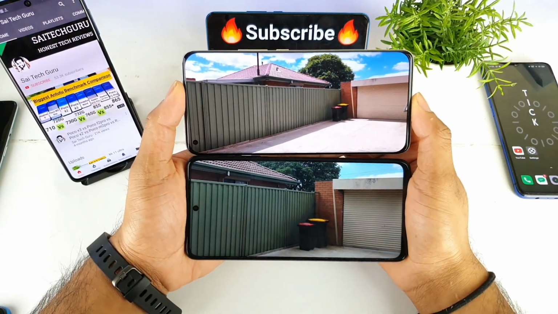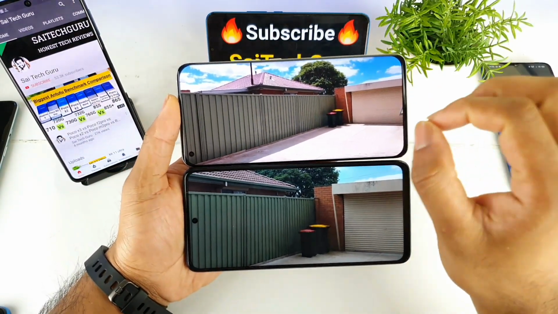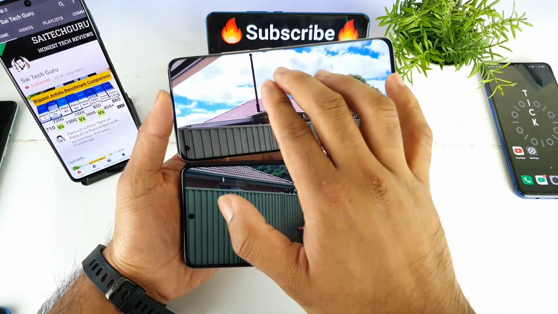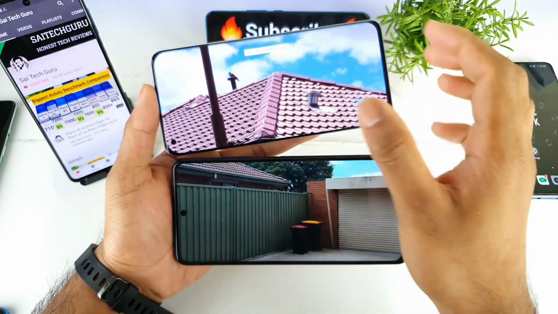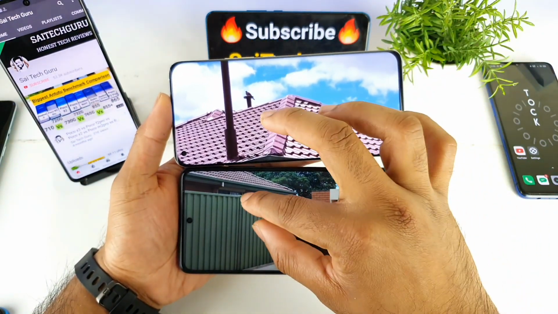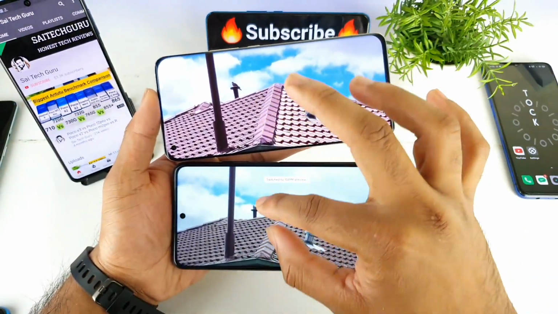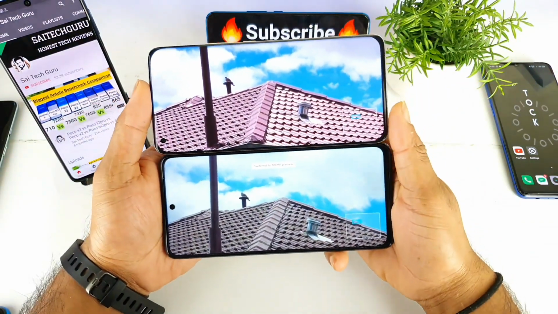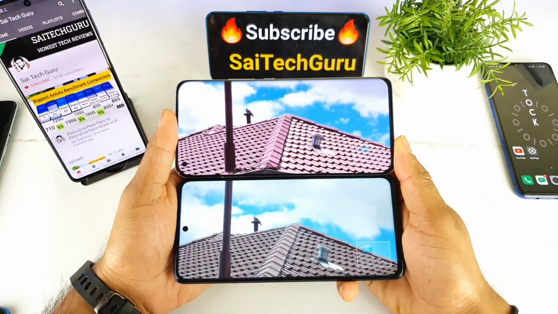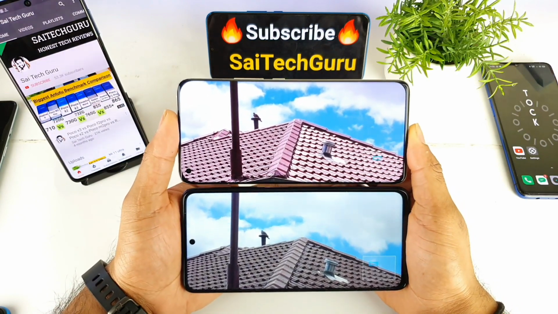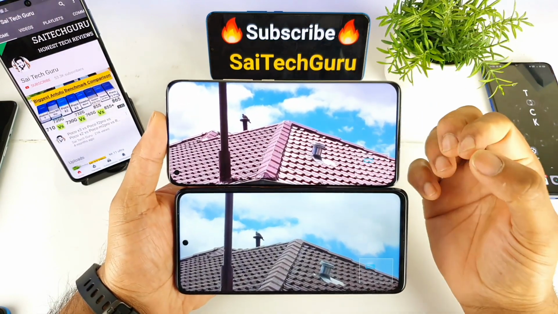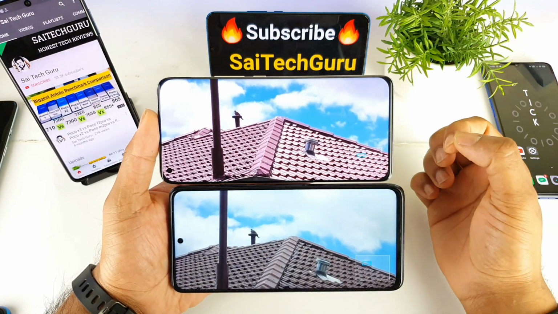Now let me focus on this small bird. If you notice, there's a small bird sitting here. Let me focus just on that small bird, as you can see. You won't be able to zoom in more. So let me zoom in, same thing on the Mi10i device. Now try to compare, friends, as you can see, between both the phones. You can see the Mi11 has a little bit more clarity in terms of the subjects.